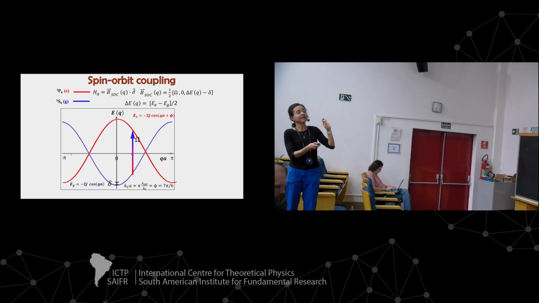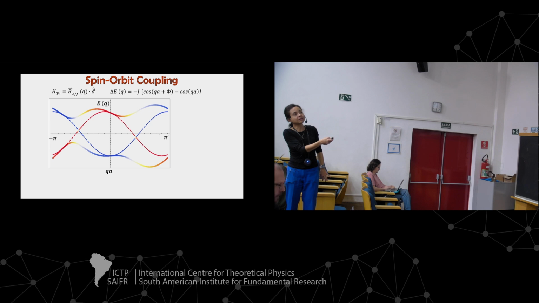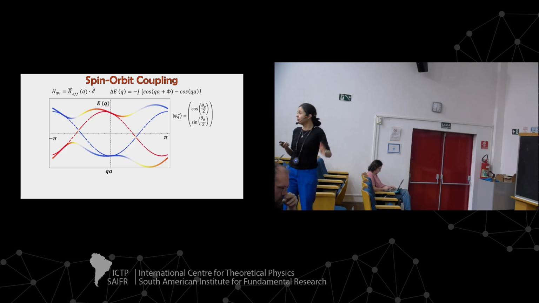Basically, okay, so if you have this coupling that drives the ground to the excited state, and you diagonalize this Hamiltonian that has a momentum dependence, then you are going to go from these bands to some type of bands, and the composition of these different bands, the spin-orbit coupled bands, is going to have a dispersion, a component in the ground and the excited state that depends on the internal level.